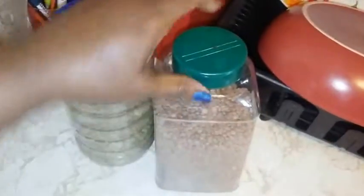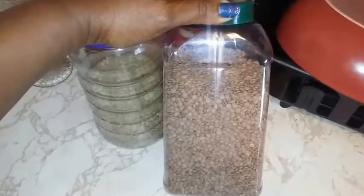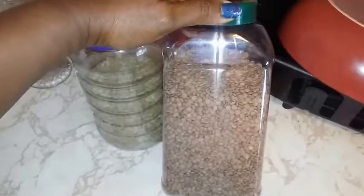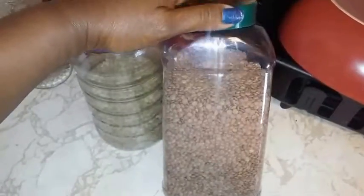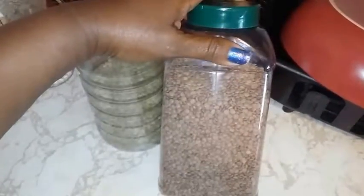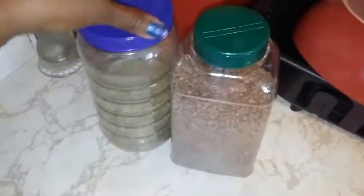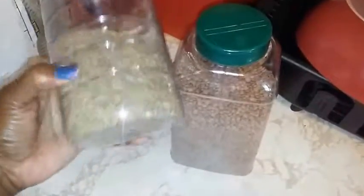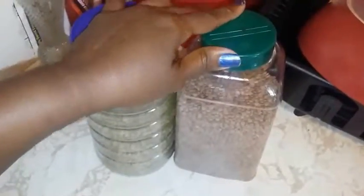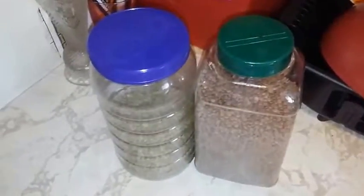And I'm going to show y'all how I cook my lentils. When you don't want to eat meat, you can cook this in a vegetarian way if you like. I'm going to add a little chicken stock and a little chicken flavoring to mine. And then I'm going to attempt to make naan, which is like an Indian flatbread that you eat with the beans. I tried it about 3 times before and it really didn't turn out that good. But I keep trying until I get it right. So I'm going to show y'all how I make my lentils. Okay? Stay tuned.